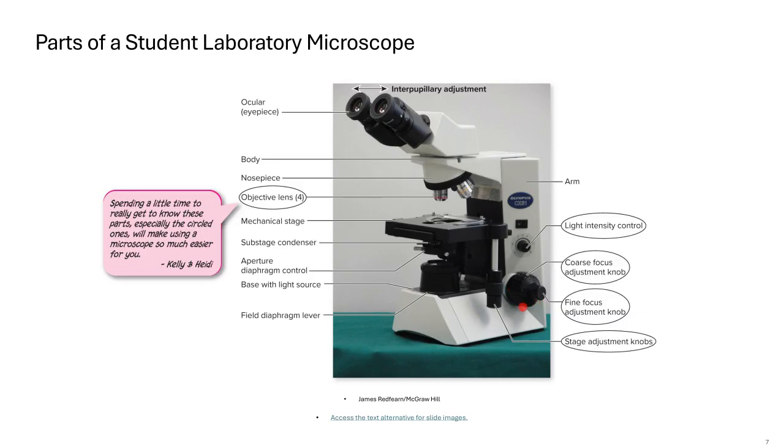And over here are your focus knobs. You'll have a coarse focus and a fine focus. The way that this works is when we make a slide, we always start at the lowest power, at the 4x power, to find the specimen and get it into view and into focus using the coarse focus first and then the fine focus. Then we move up to the next power, which is the 10x, and we should only have to adjust our focus at a minor level there if we had it in focus at the 4x. And then we get it in focus at 10x, and then we can move up to the 40x.